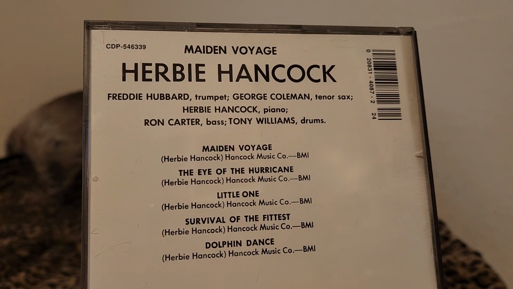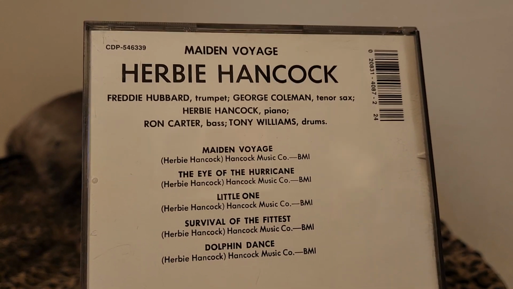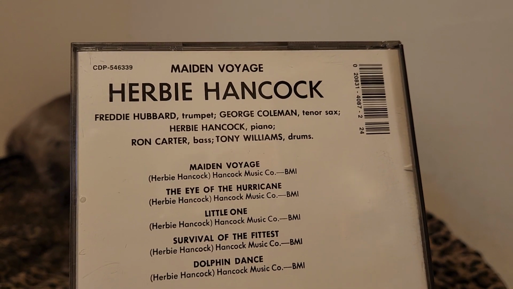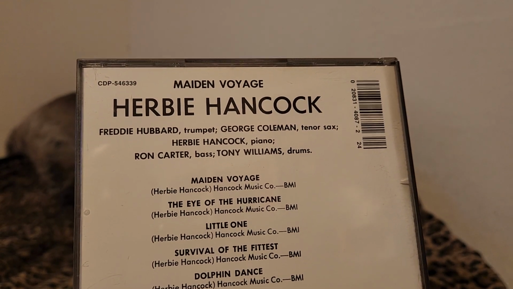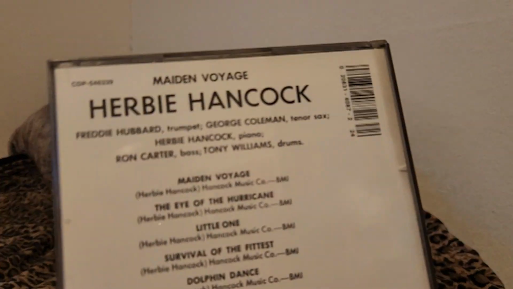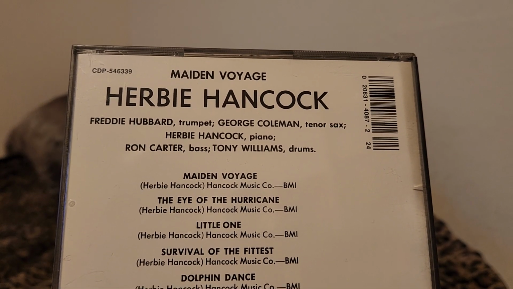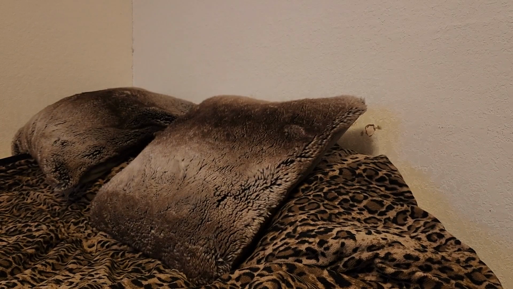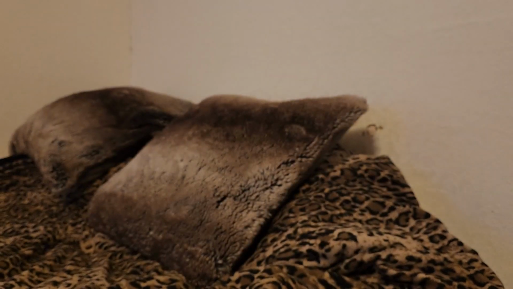And this is just a great, well-known album by Herbie. So you got Freddie Hubbard on trumpet, George Coleman tenor sax, Herbie Hancock, of course, on piano, Ron Carter on bass, and Tony Williams on drums. The title track is good. The second track is good. Little One, Dolphin Dance, Survival of the Fittest. Yeah, maybe that will have to grow on me, but the CD is in my player.